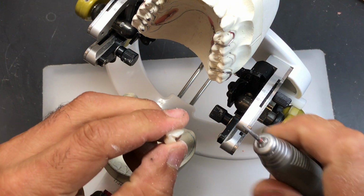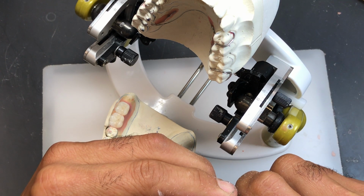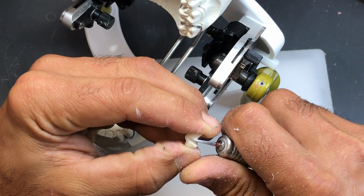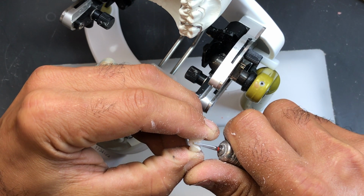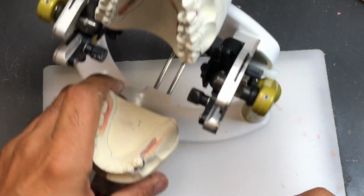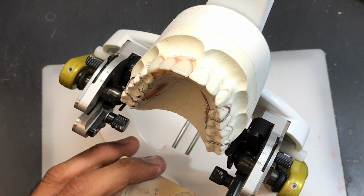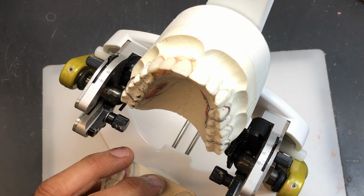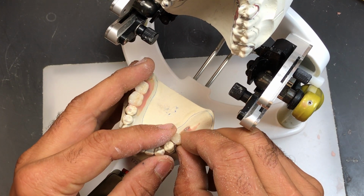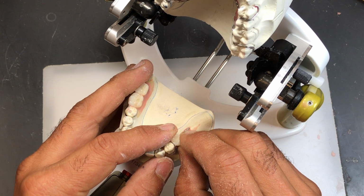Just a little bit in here, just to open it up a little bit more. Not so much at the marginal ridge, but more so below that. Let's see how this works now. And that feels like the tooth is butting right up against the natural tooth a whole lot nicer, closer anyhow.